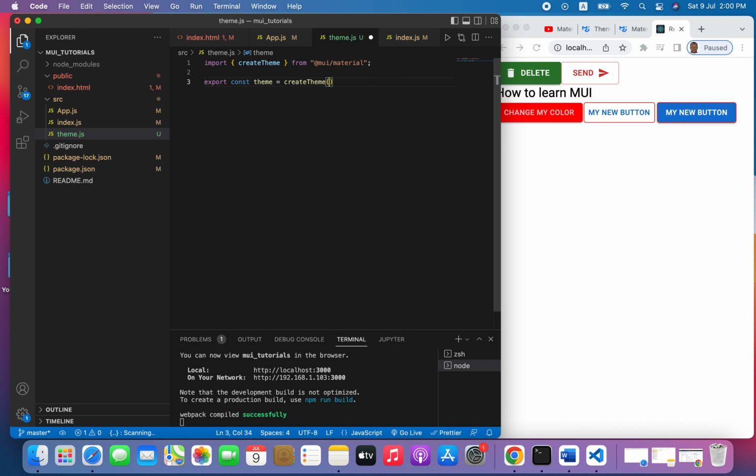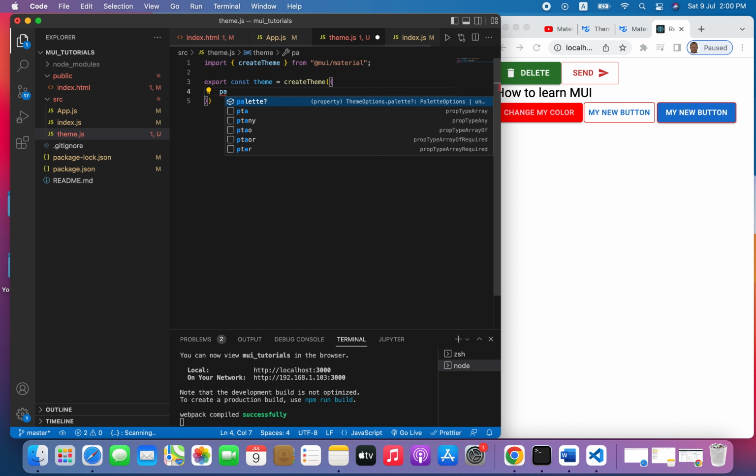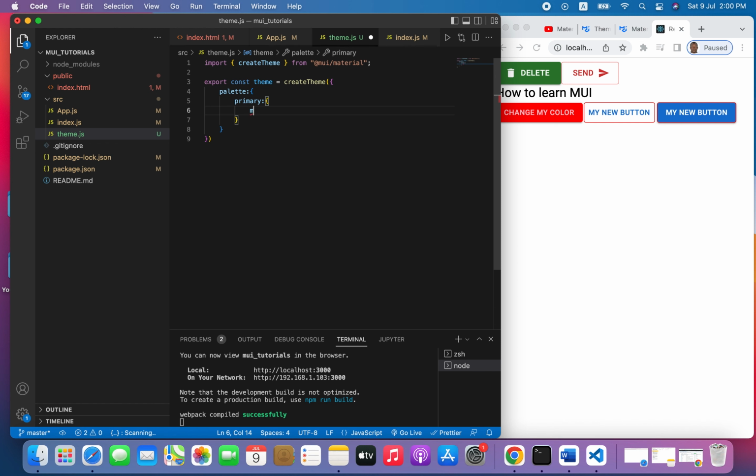Sorry guys. Okay, bracket and make palette. It's an object, it's the main object, and then we have our parentheses, and go to primary, which is another object. Inside primary we have the main, which will be our main color.